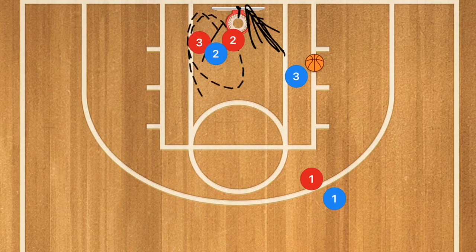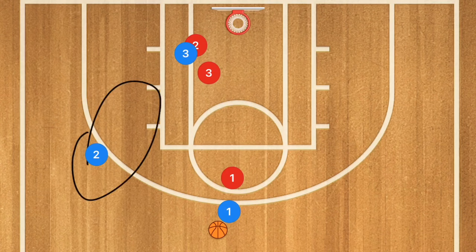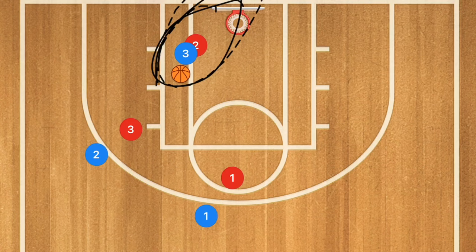There's also somebody there for the rebound. In this next play — again very simple for two heavier or slower players — player three heads down and sets a big wall of a screen on player two. The hope is that player two gets open somewhere in the mid-range or three-point line area. As a backup, if the defense switches, we're hoping for a mismatch down low — player three could have a great time posting up player two.